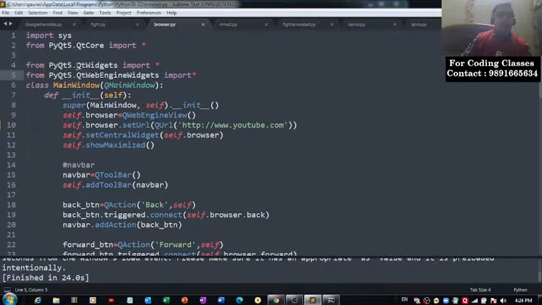Then you need to import everything from PyQt5.QtWidgets. Now while accessing this package, you may come across some error.